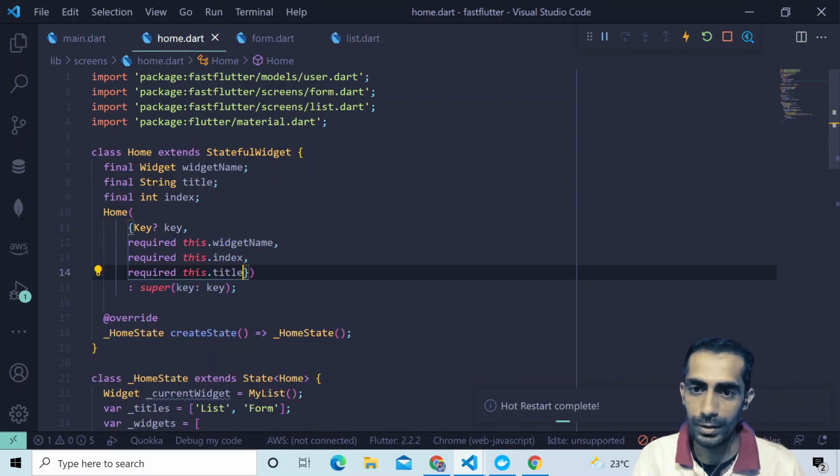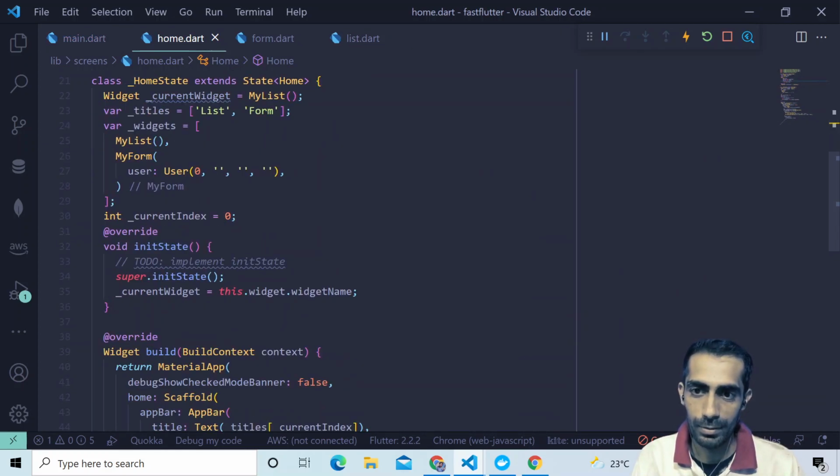So we'll get these three things, and at the same time we'll grab these three things over here as well.